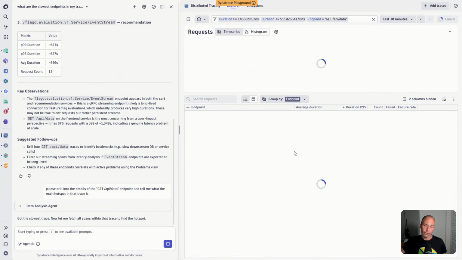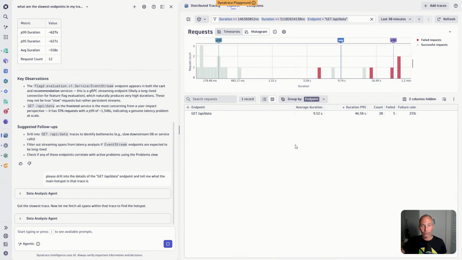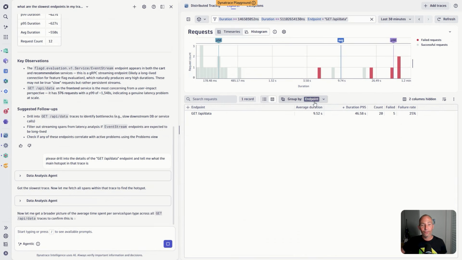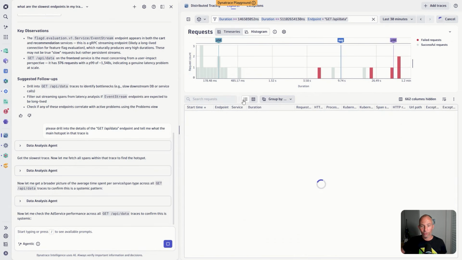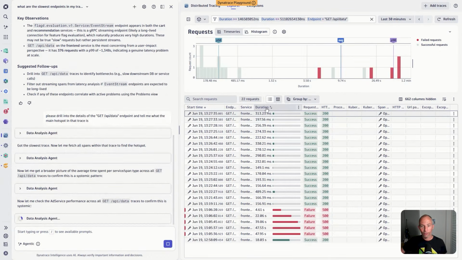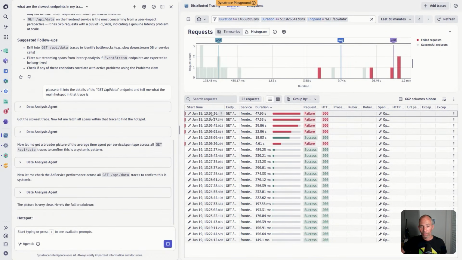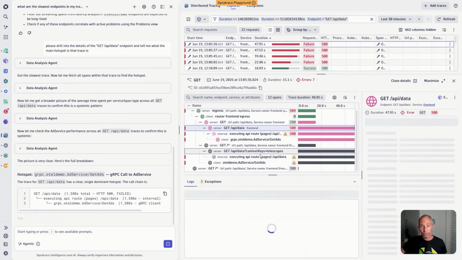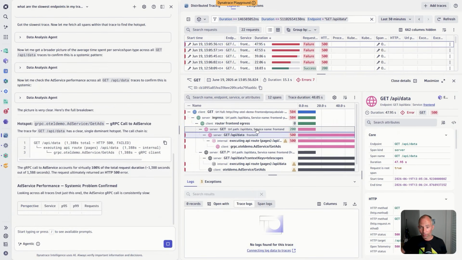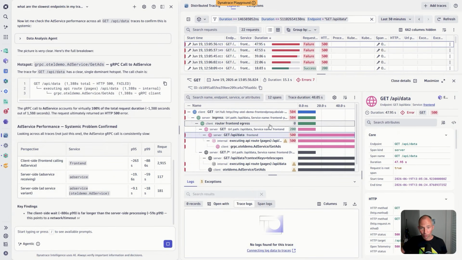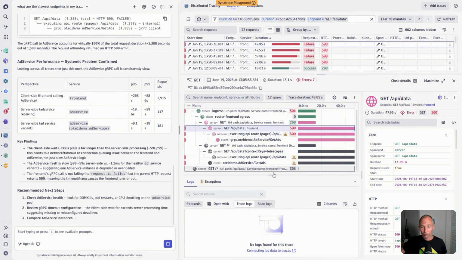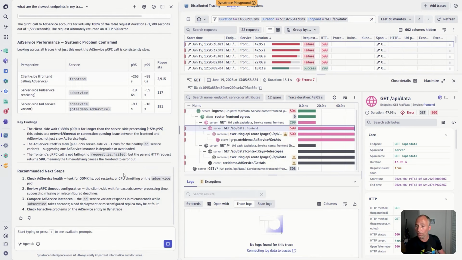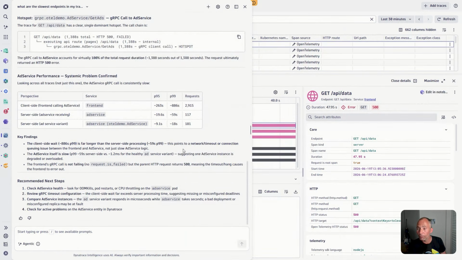It's doing the data analysis. Got the slowest trace. Yeah, you're beating me to this again, right? And now I want to remove that, and I should have just done the list. I sort by duration, and then let's see, here we go. This is the trace, ends with a 504. So a lot of different calls. It seems the get ads is a really slow one, right? But let's see what Dynatrace Assist tells me, because why bother if this can be done so much faster?